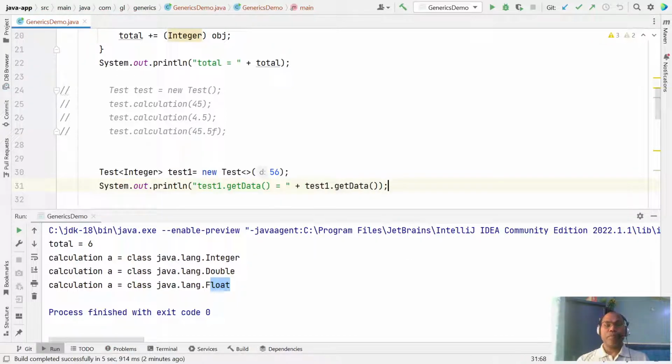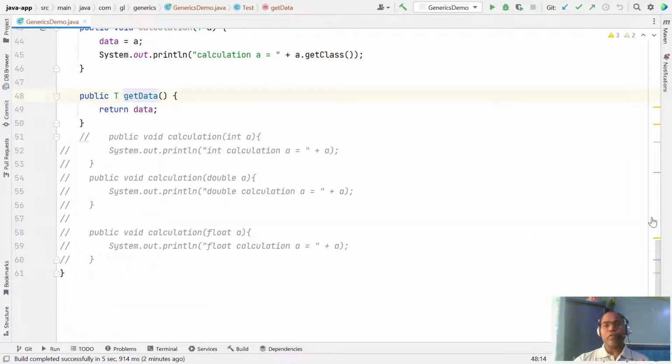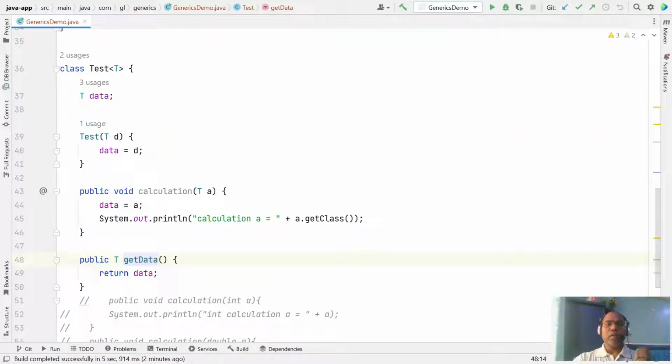That means this generic can be used for your member variable declaration, in the constructor, in the getter method, even the return types.